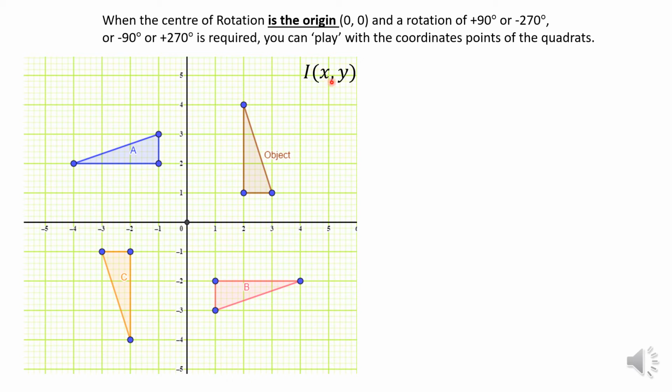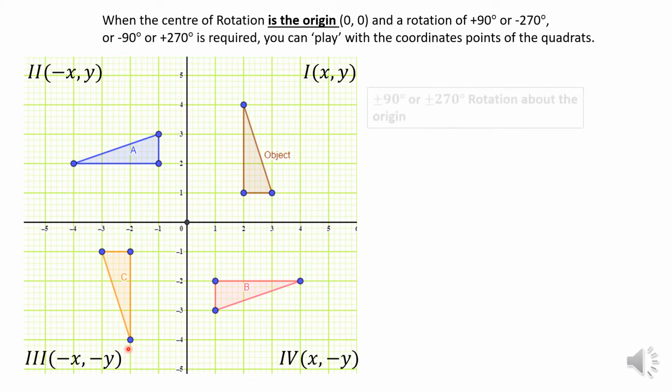So let's first talk about what you realize is in the first quadrant. In the first quadrant, x and y is positive. Everything that you plot here is positive for x, positive for y. And you plot anything in the second quadrant, the x values will be negative, but the y values themselves will be positive. In the third quadrant, all of the x and the y coordinates are negative. But if you have to plot something here in the fourth quadrant, the x values are positive, but the y values will be negative. It's quite important that you know that.